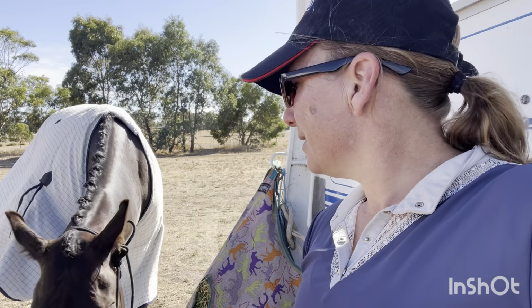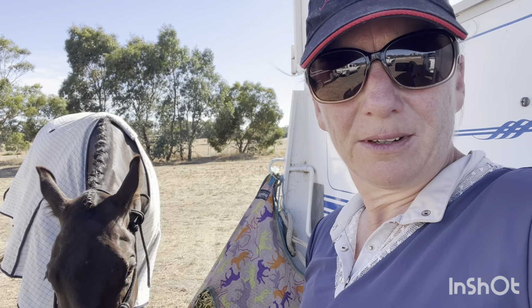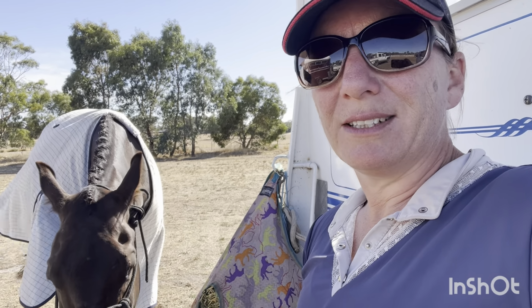And again, he's colour sensitive, so I'm trying to do everything I can think of to help with removing or reducing that sensitivity, but I think we've just got to keep working on it.